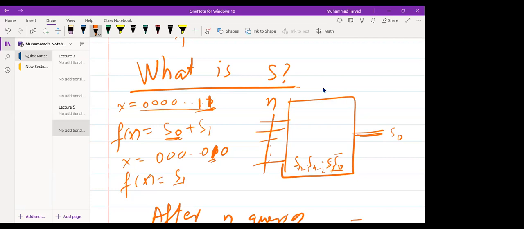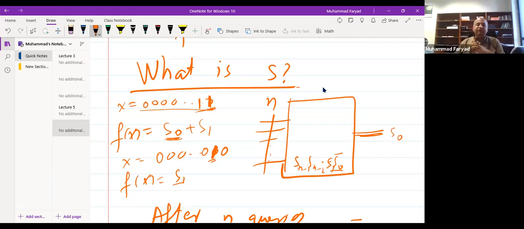It's not that I have to give every possible input. I should only give every possible input if I have a lot of time and computational resources at my disposal. For example, if this n is 100, and if I judiciously select this placement of 1, I can solve this problem in 100 queries. And if you are going to give all possible inputs, then you are going to spend 2 power 100, which is trillions of trillions of trillions of queries of this black box.